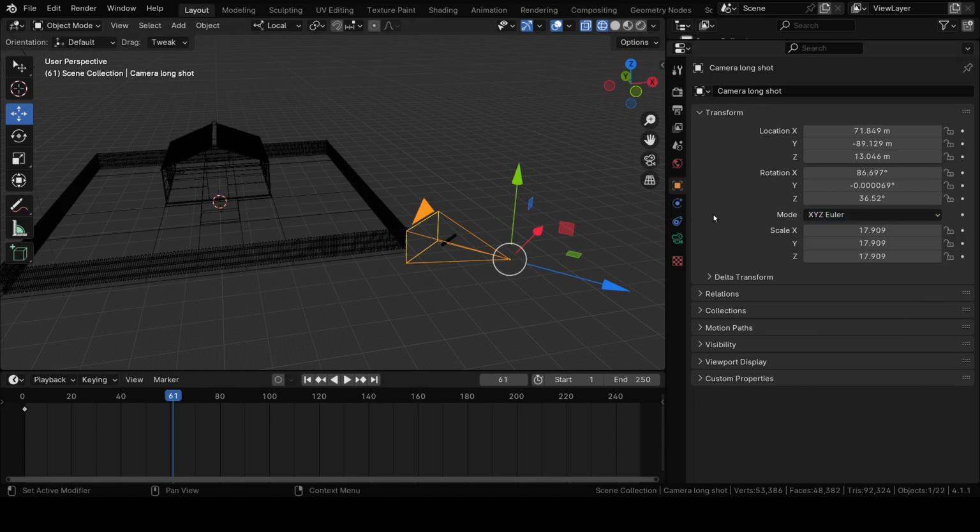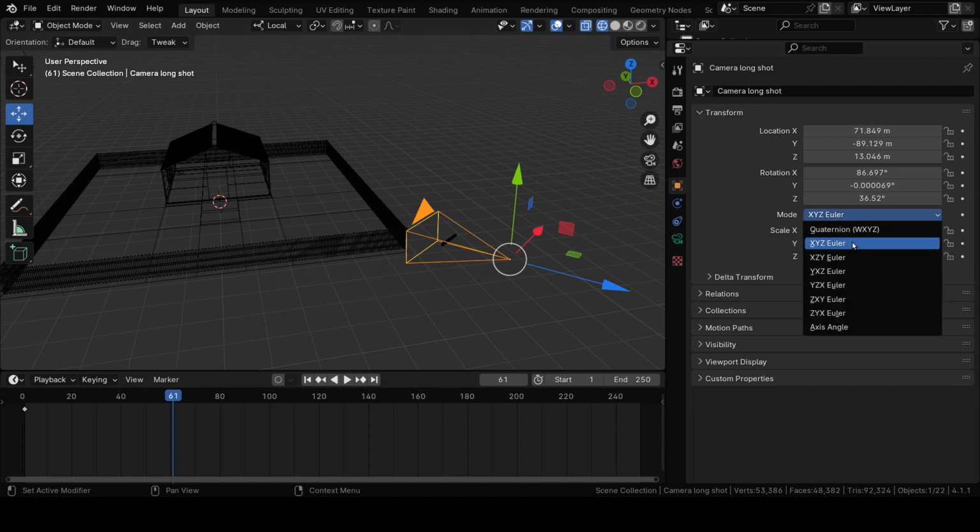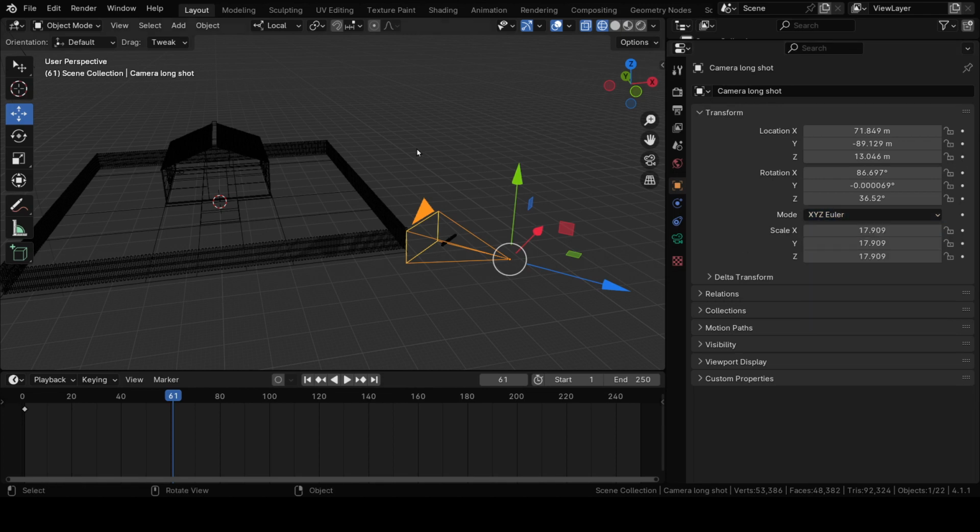These rotation modes decide which axis is first. We will be facing an issue called gimbal lock in 3D animation. So for that, Blender has given so many types of rotations to manage those things. Only when you go a little deeper will you understand those things.